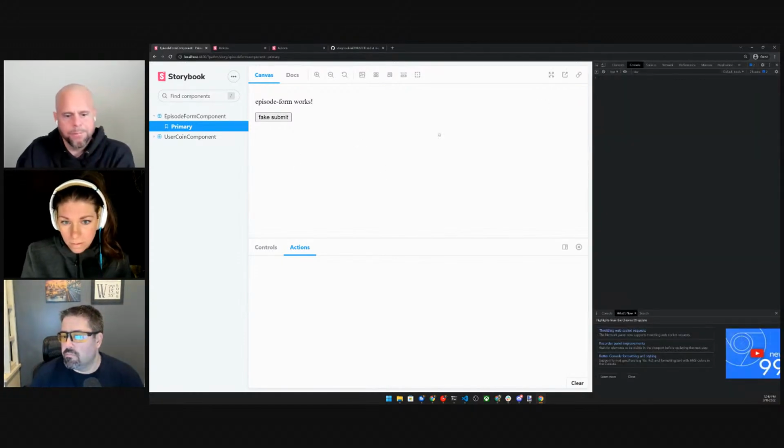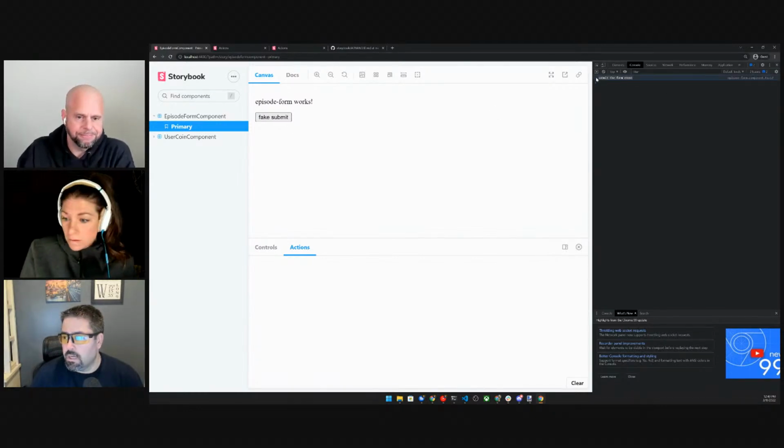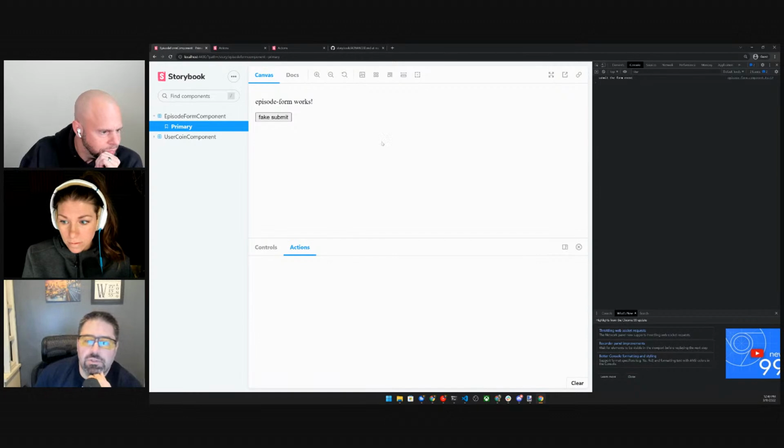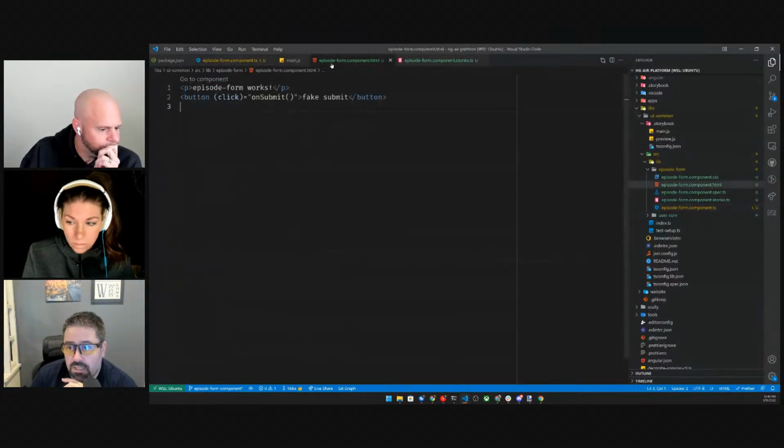We shall see. Oh, that's ugly. No, you just see them in your DevTools. Yeah, well, that's fine. So it should be doing that, but we are not able to listen to the event here. I do not wish to add controls. I wish to know that my form was submitted.